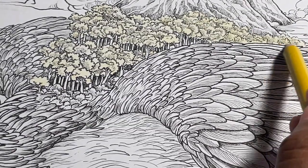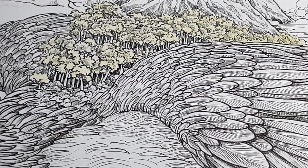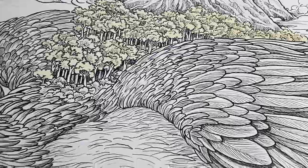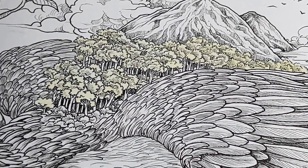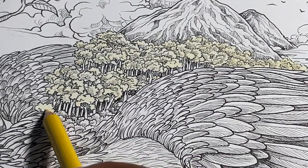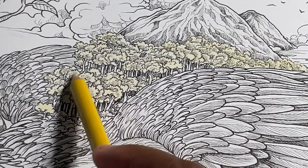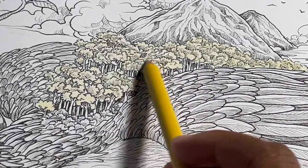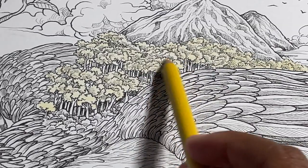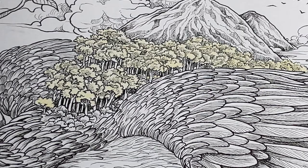Someone in one of the groups, I'm in a couple of coloring groups, one of the Kirby Rosanna groups, was asking me how I was able to mix my Polychromos with my Prismacolor and how that worked. And I told her I mix them all the time. I don't really have a problem with them mixing together, but they did mix together really well on this paper, and that let me know I can use them together, as long as I'm careful, because if I put down too many layers, it'll be really hard to keep adding to them.